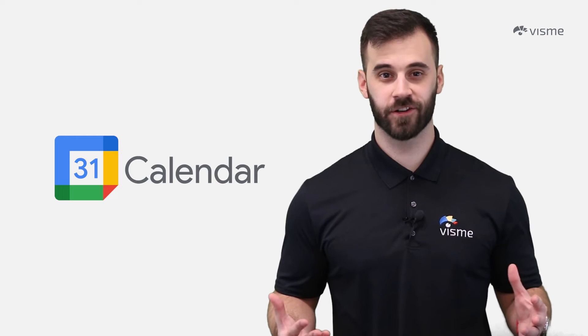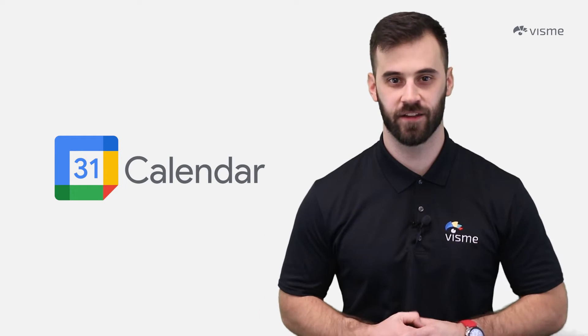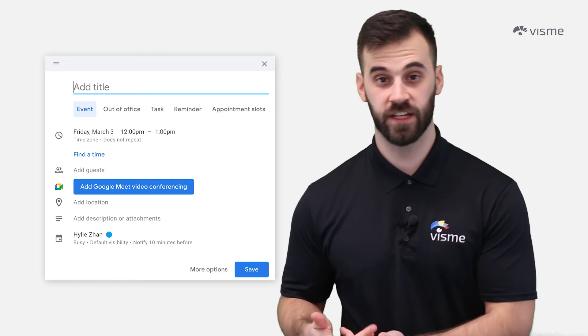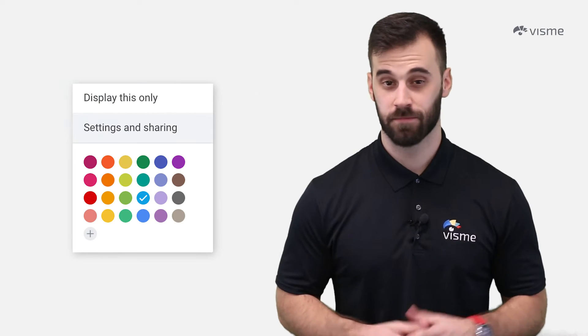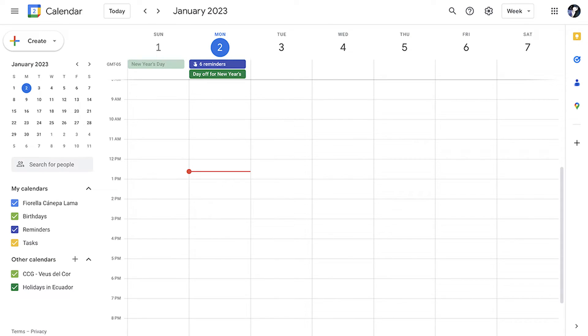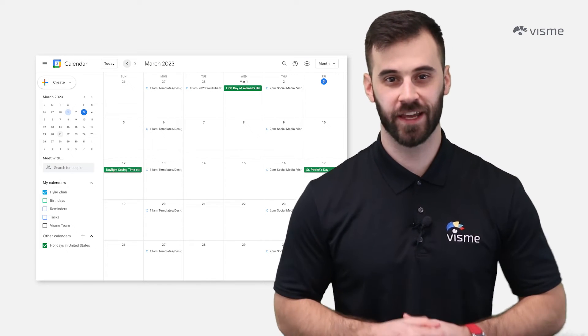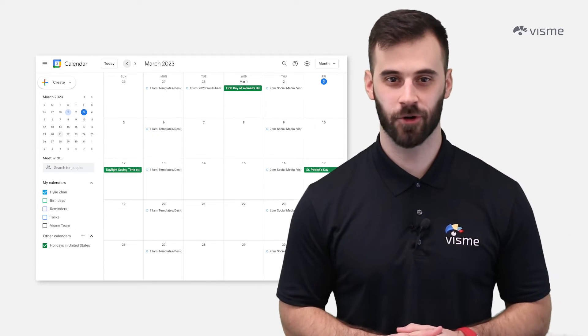Google Calendar is the tool for ordinary people looking for a free option to track their days. You can easily create events, give yourself tasks, set reminders, and sync across multiple apps. My favorite part is the color coding. I access Google Calendar several times a day to keep track of my appointments and my work schedule. If you haven't already, I encourage you to give it a try — it's free and it's easy to use.